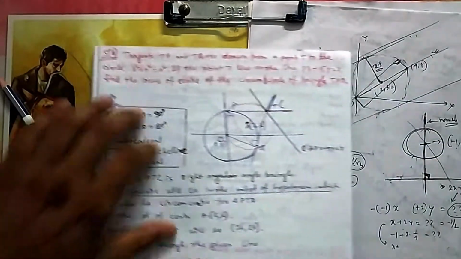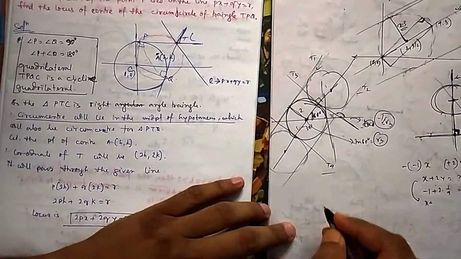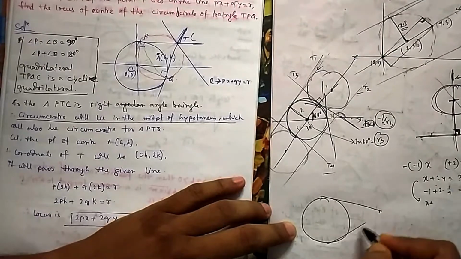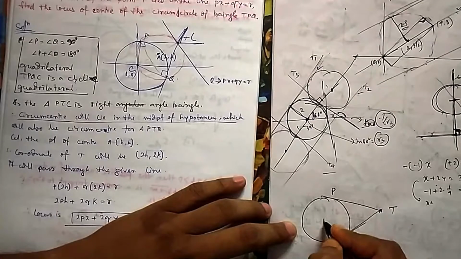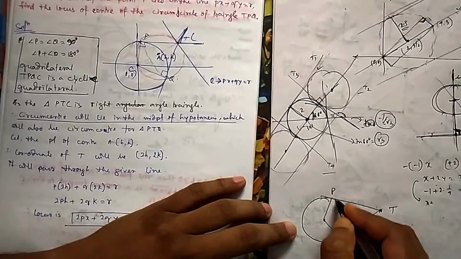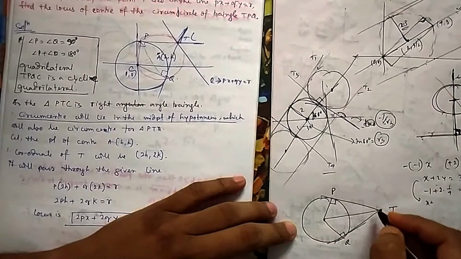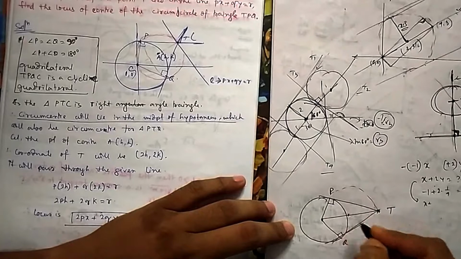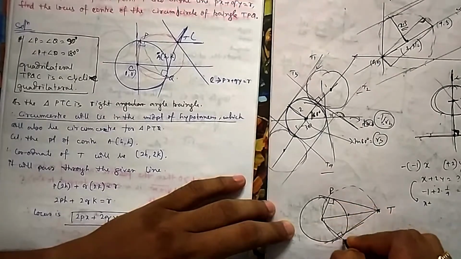Okay. So this case I have already explained to you while discussing theory. Let me take an external point, suppose these are the points. So I will name it in this way. That is T, and then it is P, and then it is Q. I told you this is a side because these angles are 90 degree. So if you draw a circumcircle of this one, the center will be here. So for this also the center is here, radius is this. So this circumcircle will pass through it.